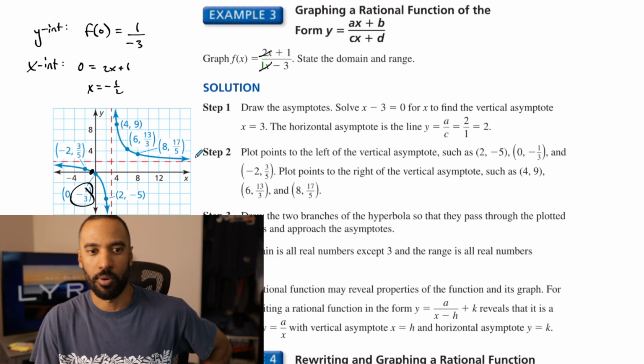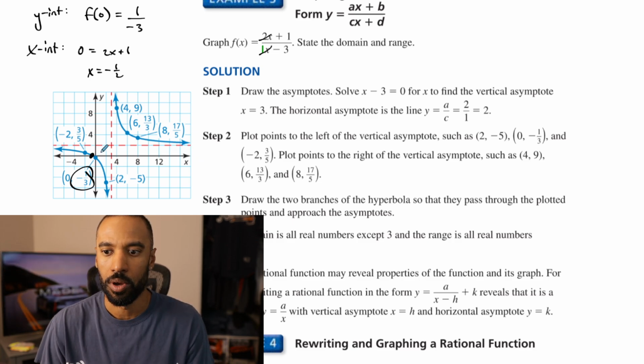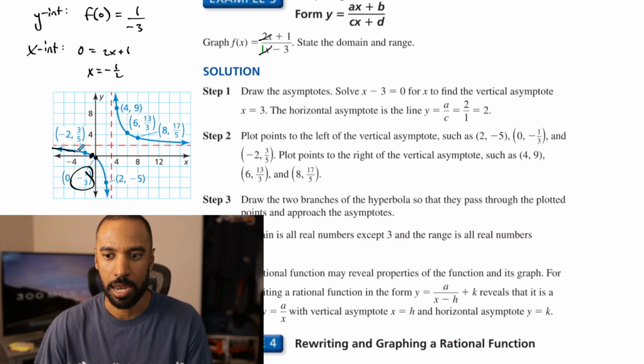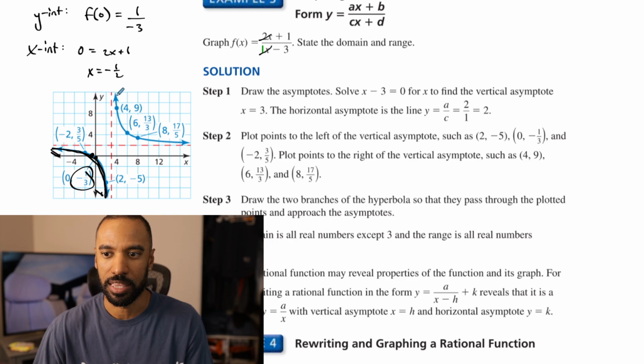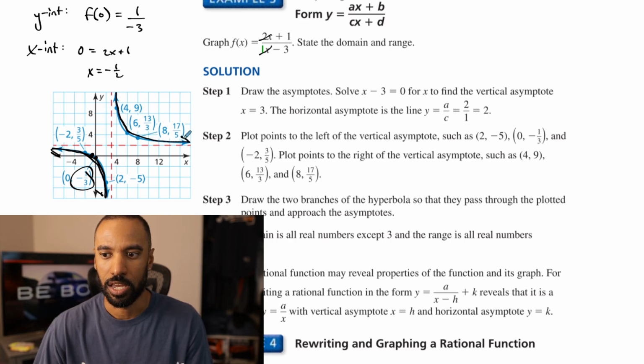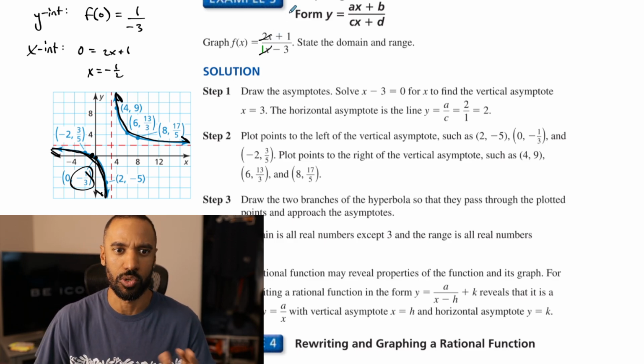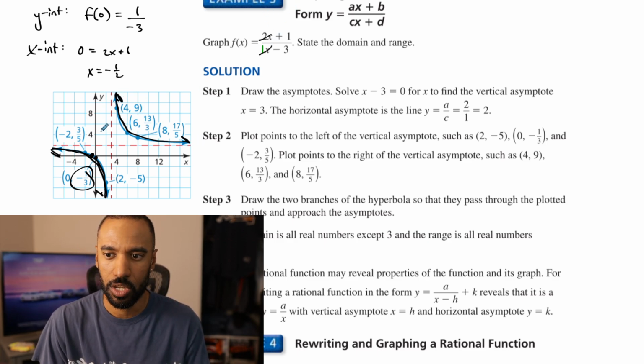Now, is that very many points to plot for this overall thing? No. But do these two give me the idea of where this graph goes? Yes, it does. I'd be on this side of the asymptotes, and then I'll be on this side of the asymptotes as well. There's going to be symmetry involved as long as these are basic, just x's, no squareds, no absolute value, things like that.